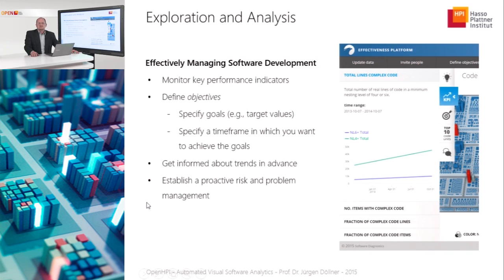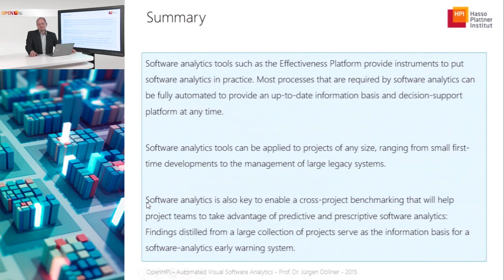In general, software analytics tools help you to get informed about trends in advance. So they act as a kind of early warning system. This way, they establish a proactive risk and problem management in your software development processes. Let's summarize the findings of this part. Software analytics tools such as the effectiveness platform we have seen today provide instruments to put software analytics in practice. Most processes that are required by such tools can be fully automated to provide an up-to-date information basis and decision support platform at any time.